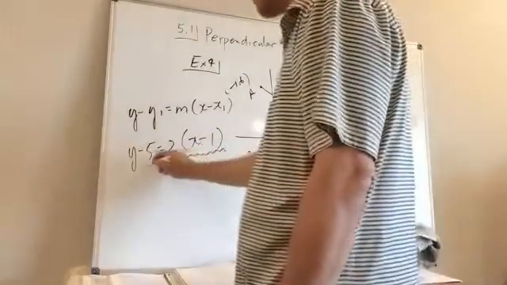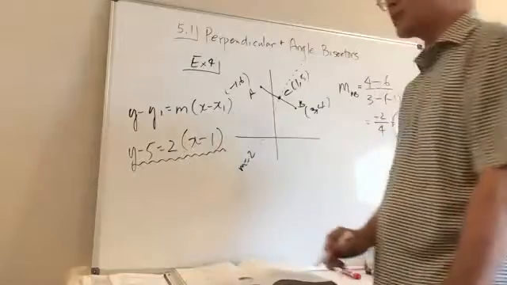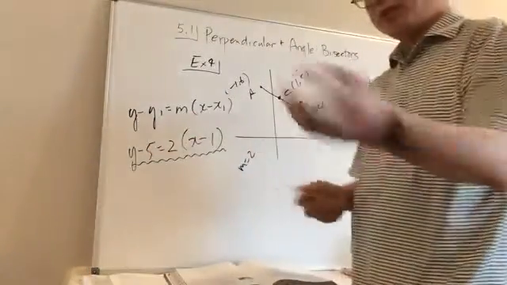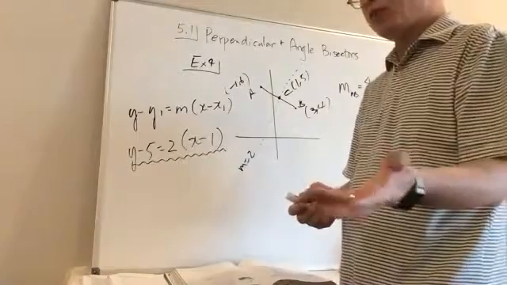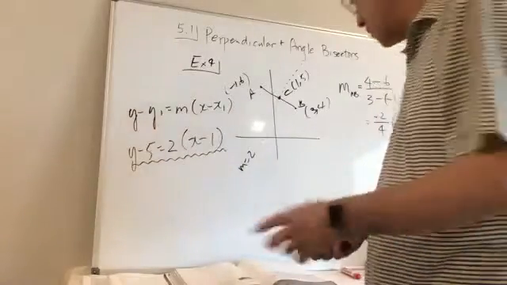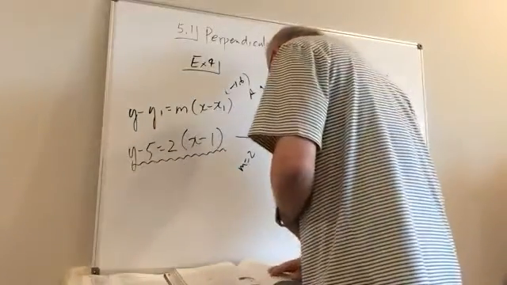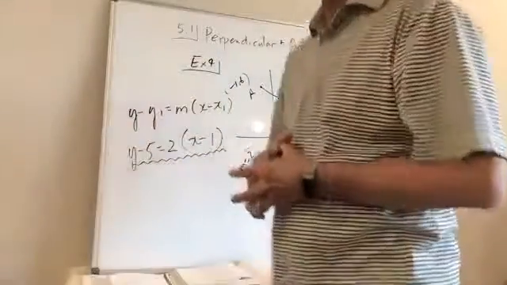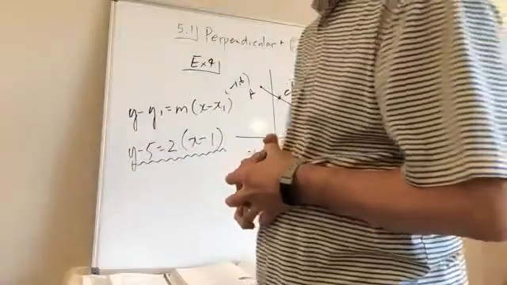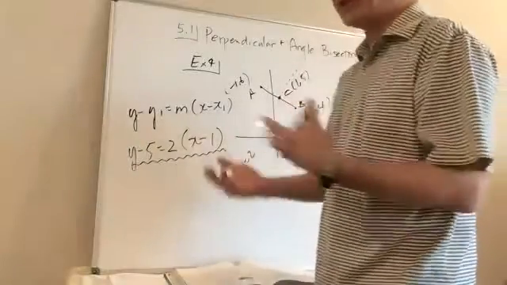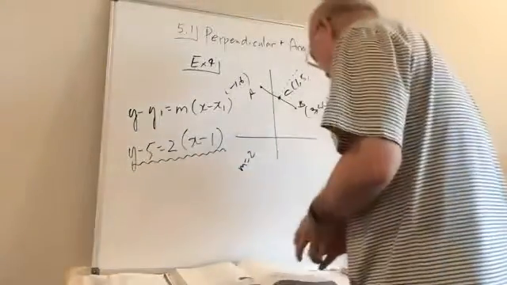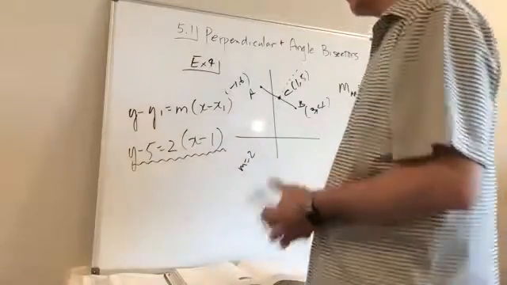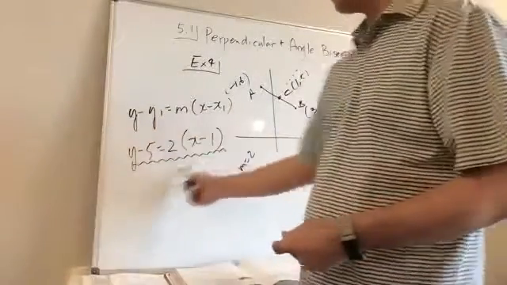You stop right here. You do not have to put this in slope-intercept form. As a matter of fact, if you put it in slope-intercept form, you will not get full credit because the question specifically asked for the equation in point-slope form. So you have to pay attention to the little details here. The question says to write the equation in point slope form, okay? So you have to stop right here.